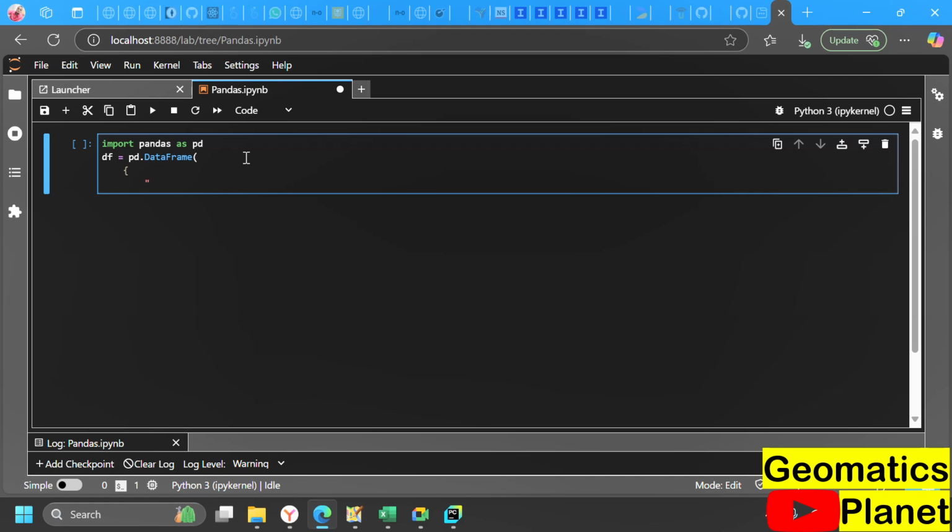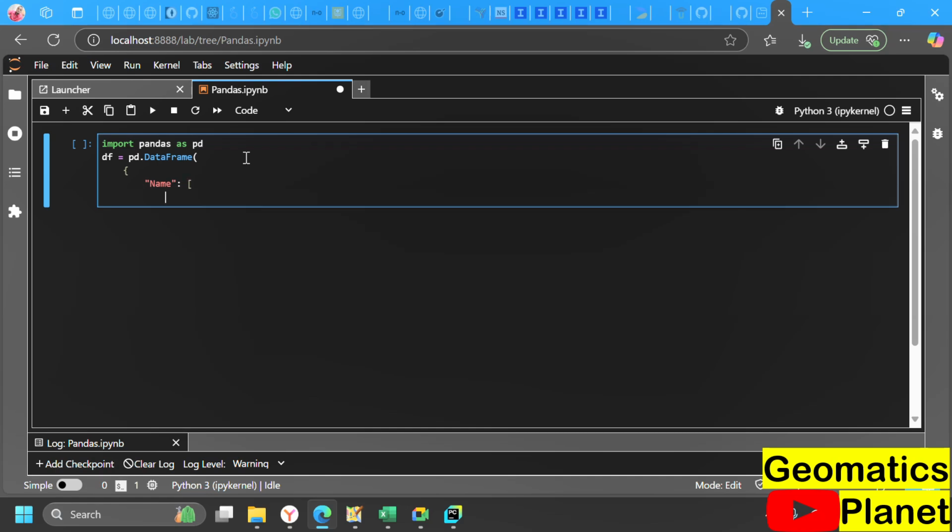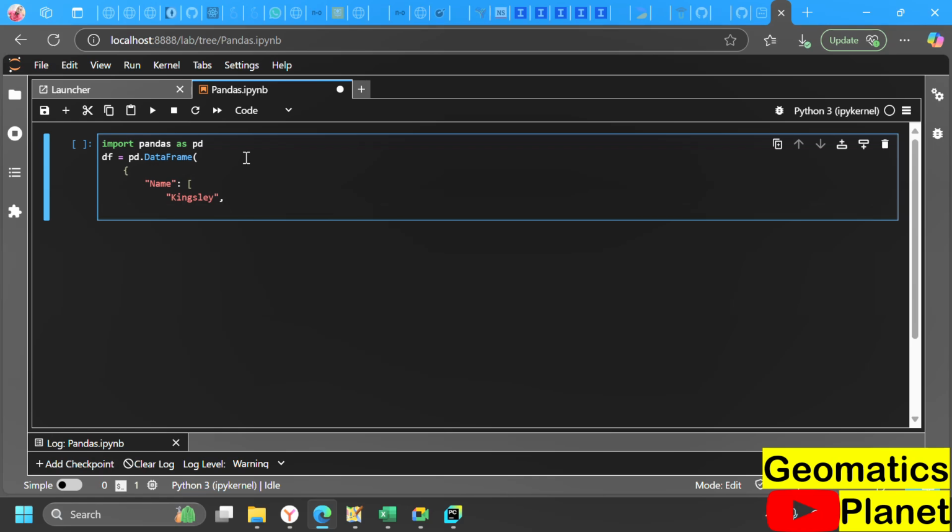So I'm going to use my name here as the key. Then for the names, I want to make it a list because I want to give us a practical example. The first name I'm going to write is my first name, which I'm going to type as Kinsley. Then comma, the same way we work with a dictionary, I'm going to use Chica.